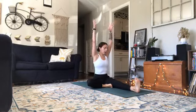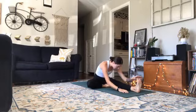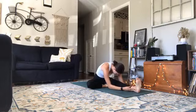Right leg stays long, left foot comes into the right thigh. Take a full breath in as you lift the heart space and the chest towards the extended leg, and exhale, forward fold. You grab for what is accessible, mat, shin, ankle, toes. Take 5 breaths.